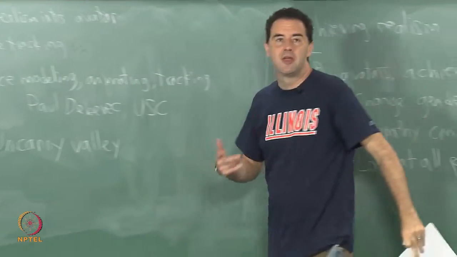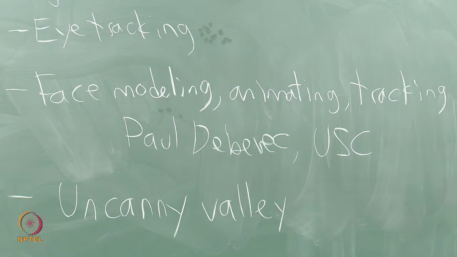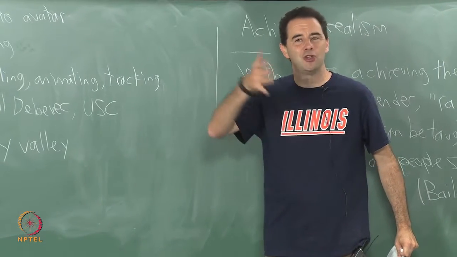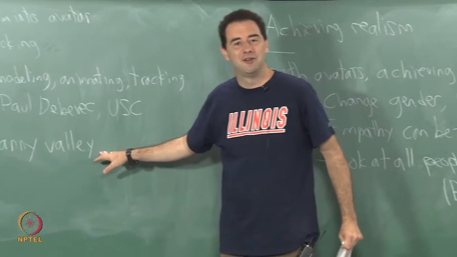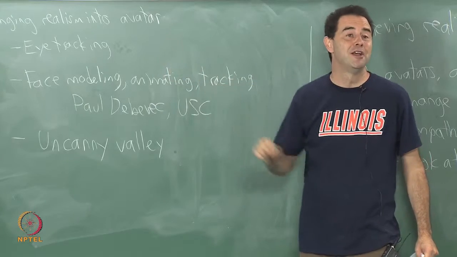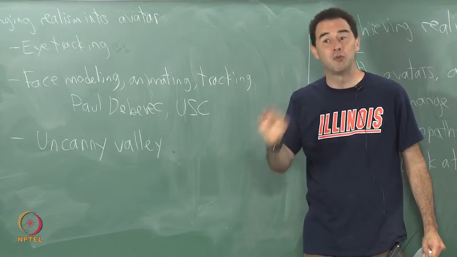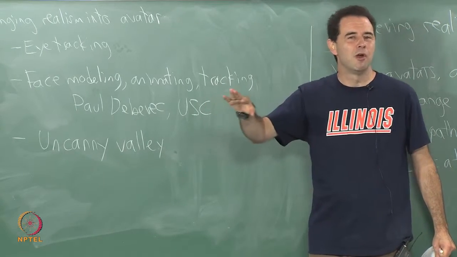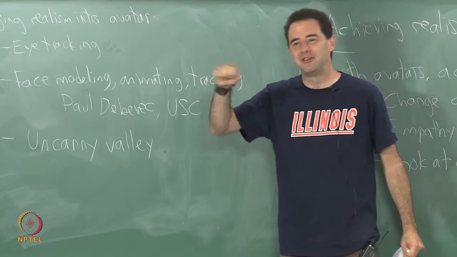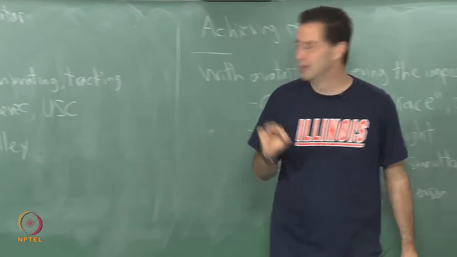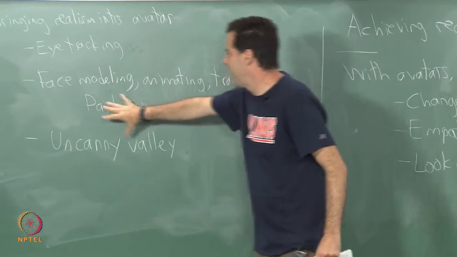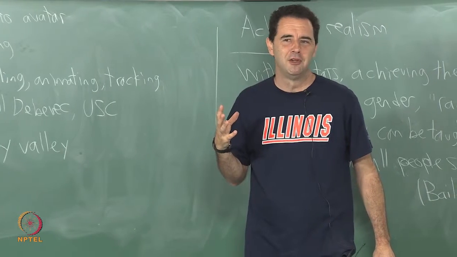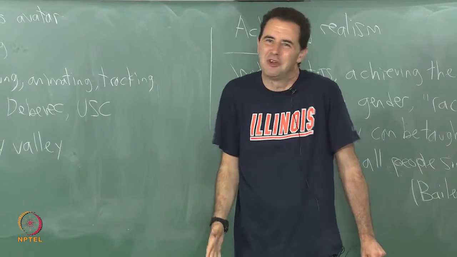One problem when you go down this path is what is called the uncanny valley — whether in motion pictures with synthetically generated actors or in humanoid robotics. As you start to approach human realism, people do not like it. There is a threshold: it has to be really, really good and very close to reality for people to accept it. Otherwise there is this uncanny region where it feels like maybe a dead person talking — something is just not quite captured correctly. That is what you risk with very realistic face modeling — it can seem like a dead puppet moving along, which is very creepy and uncomfortable.